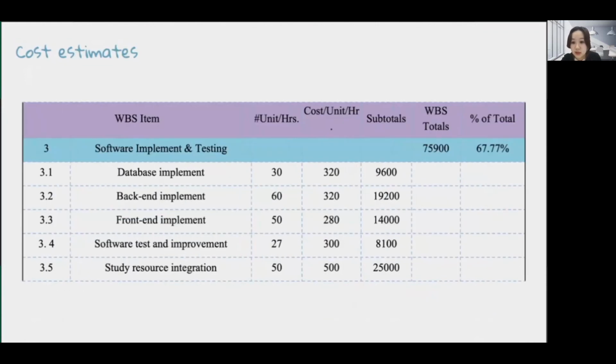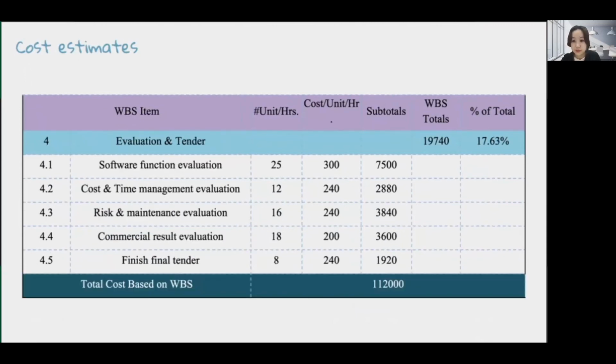This is the third part, the cost of the software development and testing. This is the most expensive part of the entire project. This is because this part requires a lot of senior human resources and technical support. In this part, the testing phase is the second most costly. This part of the work requires a lot of output and integration, so the cost is expensive. That is all about cost.